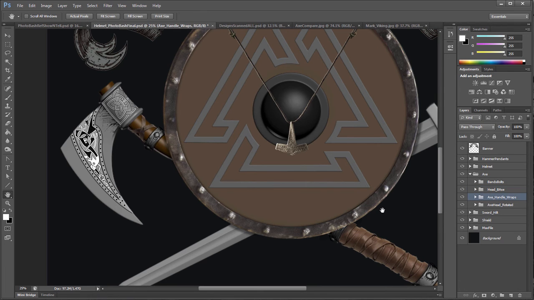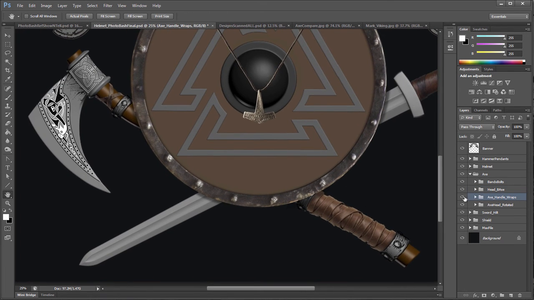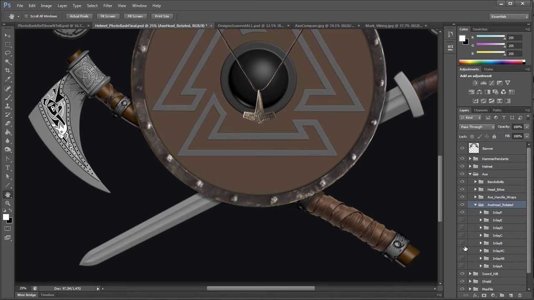The other thing I was playing around with quite a bit was the handle wraps, and you remember I took those from the Vikings TV show replica and just copy pasted that in there and played with it a bit, and then also had some of these wraps that you see here on the top left. That worked out pretty well. And then this thing, it says axe head rotated. I think I did all these different inlays.